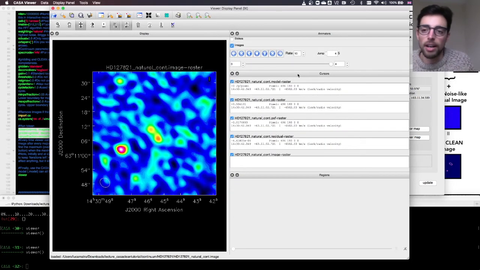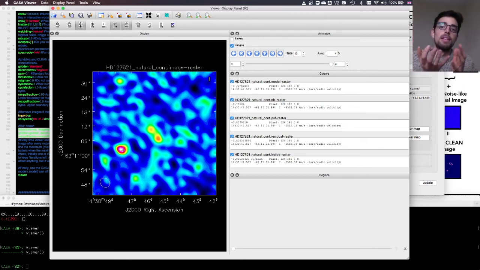Okay, so here's our final clean image. It still looks very noisy because we're looking at faint targets in this case, but it will basically have worked to improve the images, and in particular to bring all of the flux that would have been in the side lobes in the initial dirty image to the location of these sources that we have identified. So that's the end of the clean process.